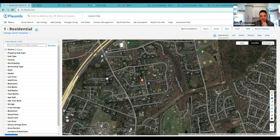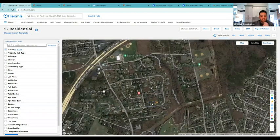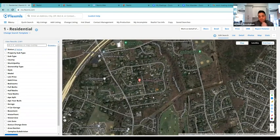Now, will people actually buy a new house coming on the market just based on that one sale? Probably not. They're going to look at it as an anomaly, but you never know. Right now, supply levels are low, guys. I think the trend throughout the rest of the year, we're going to see probably 30% less houses sell this year compared to last year. So just think about that overall.